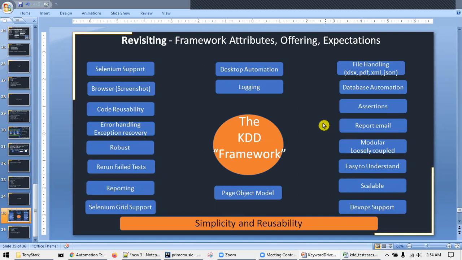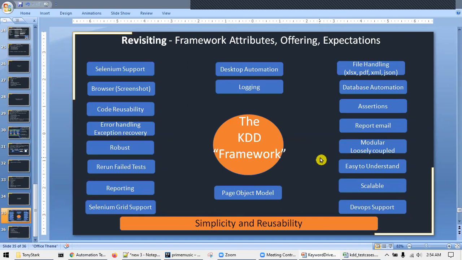So basically, in the after all fixture, there is a method which will send an email. Modular or loosely coupled. So it is almost the reusability concept here. Anywhere, whatever functionality has to be run, I am using a class dot method name. So it's kind of a loosely coupled approach.